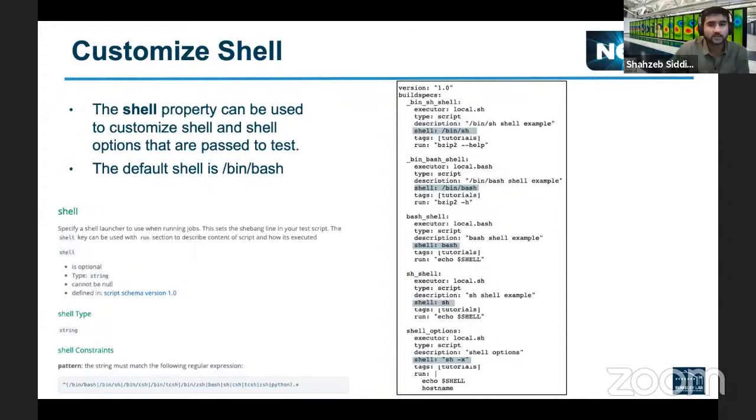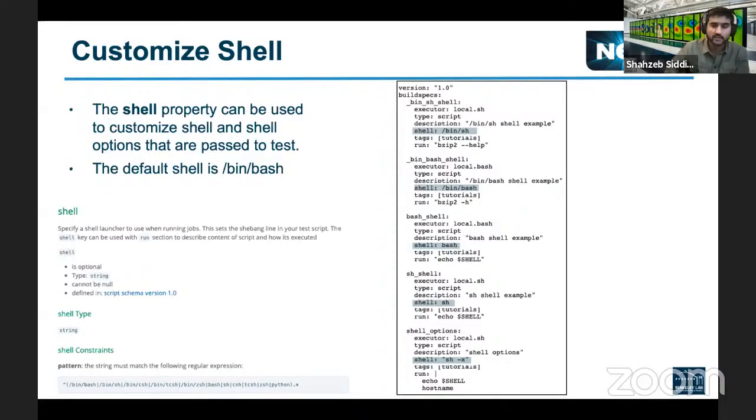We support different shell properties to customize how the test is run. The shell property by default is bin bash, the system bin bash, but you can say I want to use a different shell. You could use bin sh, bash sh, csh, tcsh, or even Python.